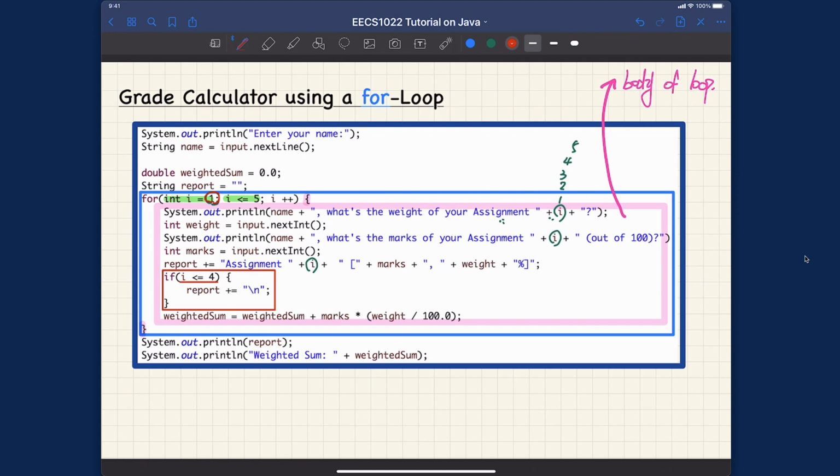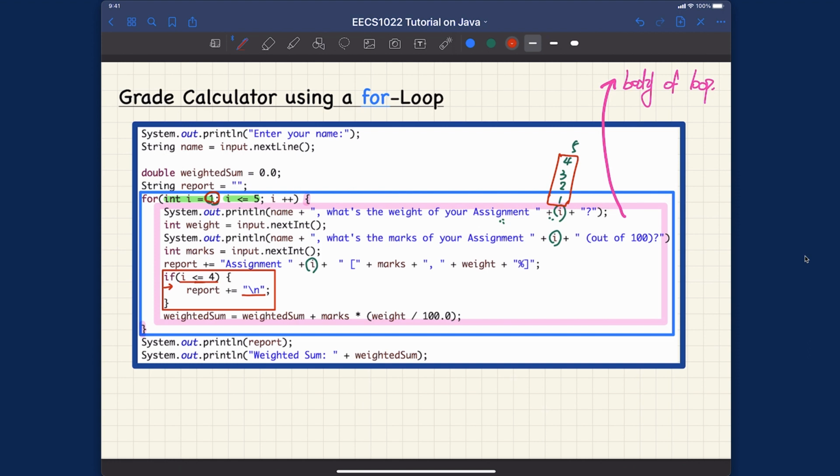So now we are saying that as long as the i's value is less than or equal to 4, so that means these four assignments, 1, 2, 3, 4, should be the ones where you put a new line at the end, right? That's just one example of using a conditional inside the loop. Of course, this is only an if statement, the simplest one you can write, without the else part. You can definitely try other applications, where you may want to say if, and then else, and so on.